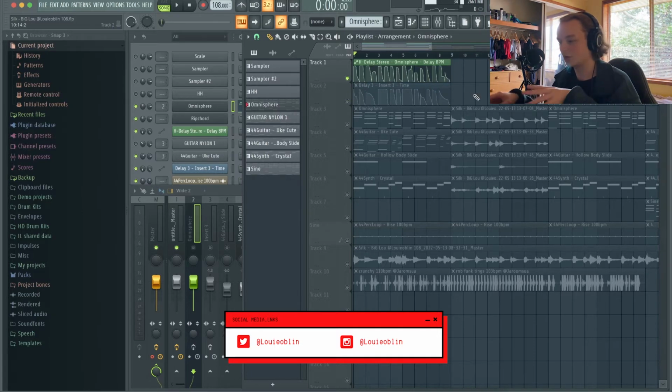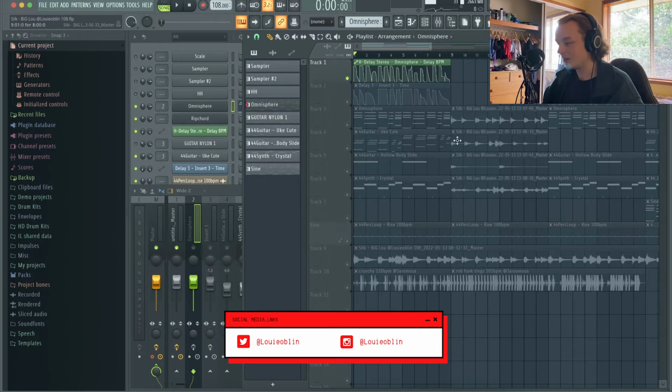You can also use that trick on other effects, like your Portal or any other effect you can think of, and it adds a lot of texture to your sample. So that's why you can hear the delay going super quick, and down below it slows down and stuff. I don't know.